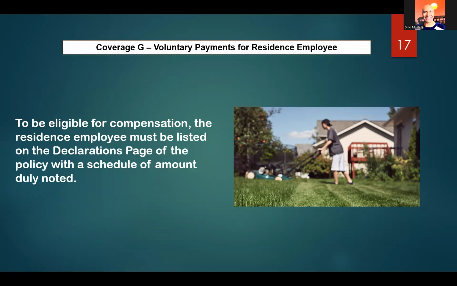The only thing you need to remember here is that when you have a permanent employee, she should be listed on your policy as one of the insureds, not a named insured. Her name should be on the declarations page, the first page of the policy, and there should be an amount of coverage listed for her. That means it should be scheduled with a scheduled amount for her to be covered, because she's living there as a member of the family, although she's an outsider. That's why you should list her as one of the insureds on the policy, to be eligible for compensation.